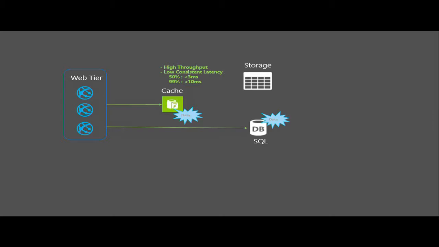And where Redis starts to add benefit compared to any other caching solution is that it guarantees, for the most part, very high throughput. Redis is super fast in processing lots of data. We're talking about thousands of ops per second. So if you're building very high throughput applications, Redis is perfectly suited for that scenario. It also provides low, consistent latency, and the keywords are low and consistent. That means that for the majority of your workload, you should be able to complete your requests in under 10 milliseconds, which is pretty fast. If you just compare the response time of Redis versus SQL, it's super fast. That's the key benefit that Redis has as an industry standard, and this is nothing specific to Azure. This is a generic Redis feature.